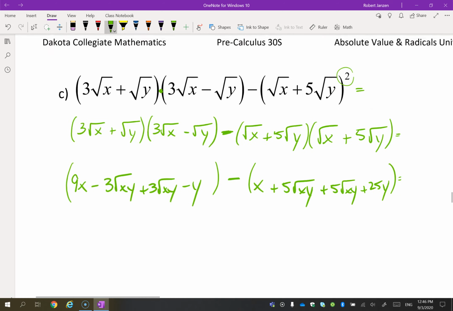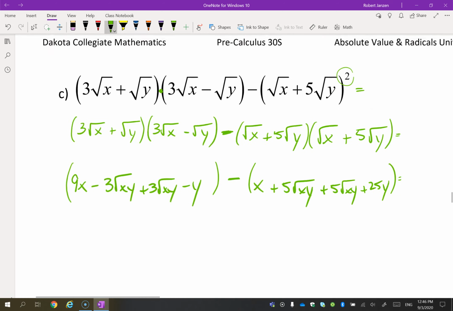Okay, now before I go any further, I'm just going to say x should be positive, y should be positive. Okay, that also tells me, because I'm already saying it's positive, I don't have to worry about any absolute value, so don't worry about that. We can just simplify this. Okay, so this is going to cancel. I'm going to have 9x minus y, and this is the oldest trick in the book.